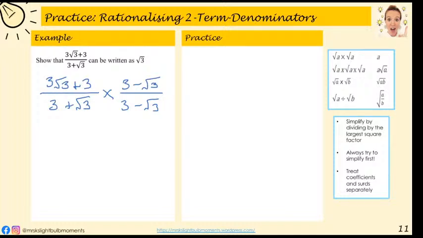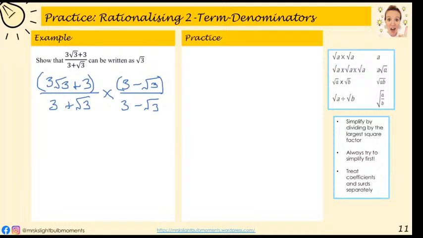Now this is where it gets slightly complicated to do. It's just using the skills you've already done, but it's remembering that this term is in brackets and so is this term. So we've actually got a double bracket multiplication there. Like we did earlier on, we've got to multiply everything by everything. I'm just focusing on the numerator for now.